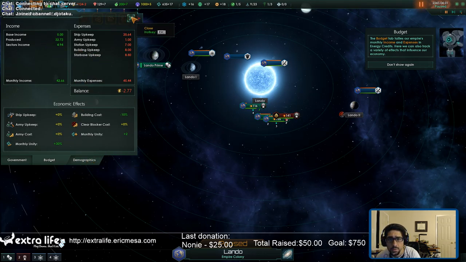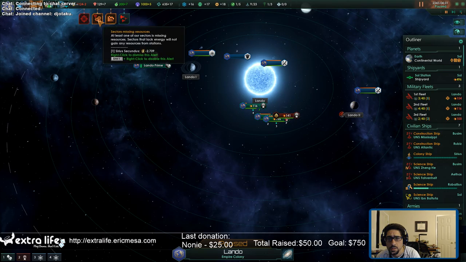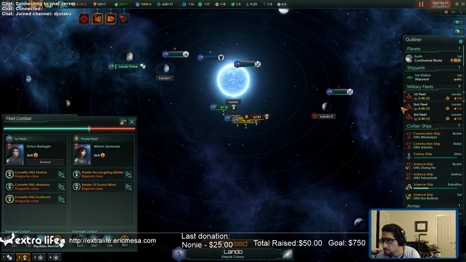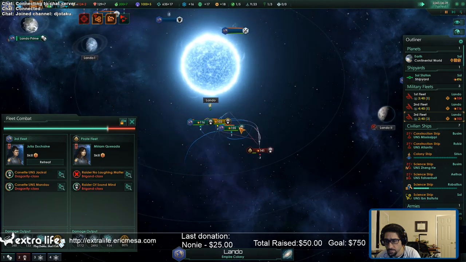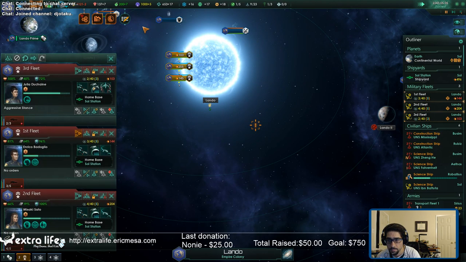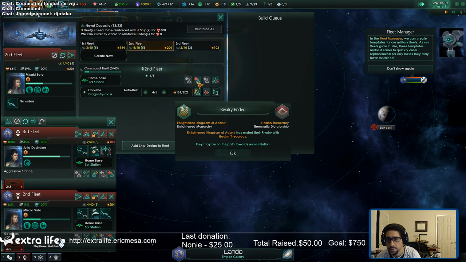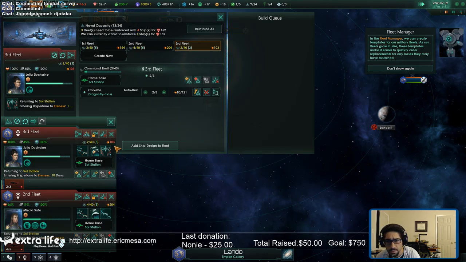So confused. Oh, too much food, I think, is what it is. Okay, that's fine. Okay. Yep. Okay. First fleet is doing okay, I guess. Overall, my fleets are doing okay. Alright, cool. Colonization in progress. All of my fleets, fleet manager. Heal up. Heal up. Heal up. Yeah, okay. Good for them, I guess.